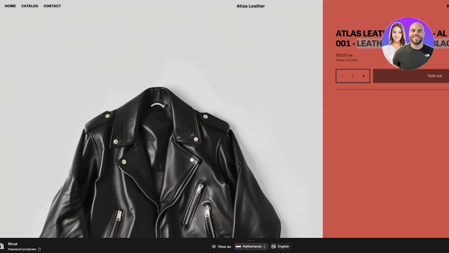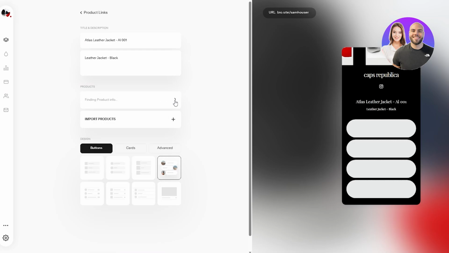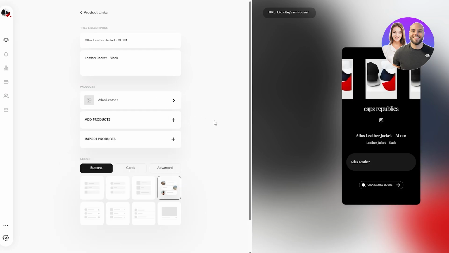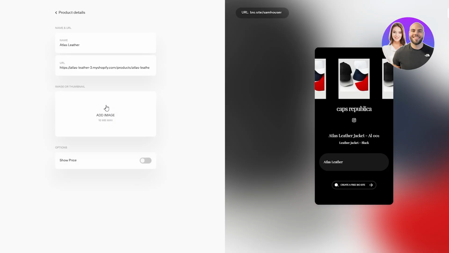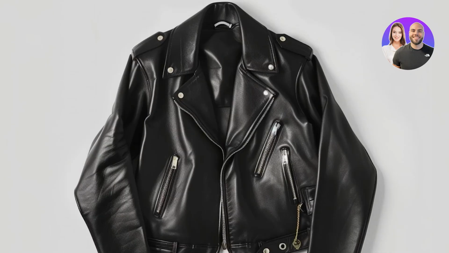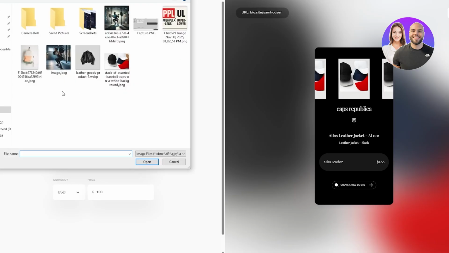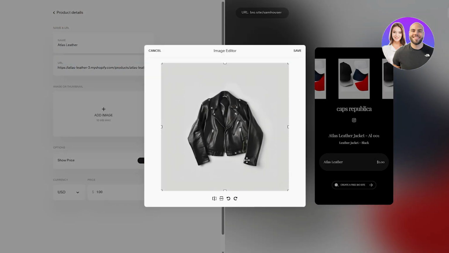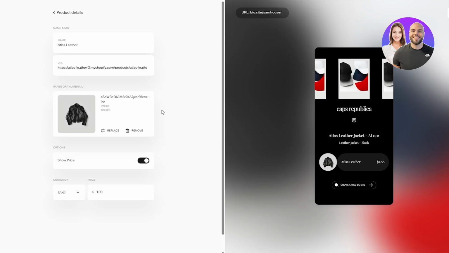And I don't think I copied the image, pasted it. And okay, we need to click the check button. I forgot to click on that button. And now we have the leather jacket right here. So now we can add multiple different ones. Now if I wanted to add an image, I click on it and we can add the image over here. We can even show the price as well. So this is the image. Let me open it up in another tab and save it, right? Save that there. Come back here, upload the image like that. Yeah, I think this is okay. Click on save. And we should have the image. There you go. That looks much better.